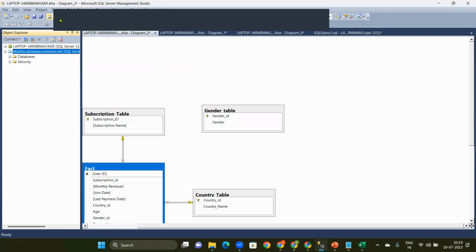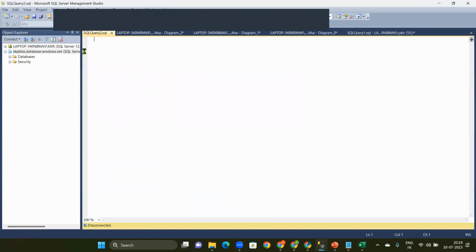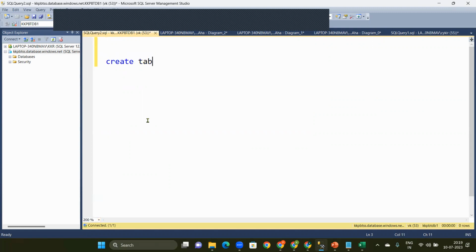For example, here you have to create any table or anything in the particular database. Wait a second, it is taking some time to load. So here you have to select the database. If any table or anything is created here, that information is stored in the cloud, not on-premise. For example, I just create a simple table: create table ABC, ID, data type integer.